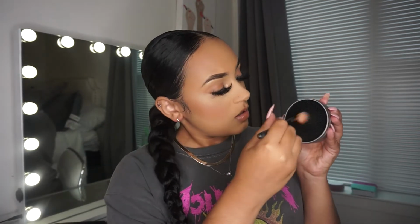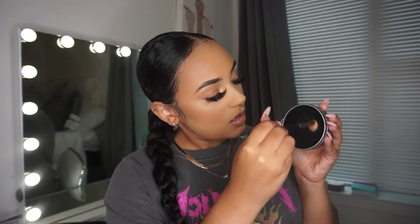Let's try it. Okay, so I have this Morphe brush here. I'm gonna see if this works. Oh my god. It doesn't look like all the way clean, but it cleaned off so much of it. I know it doesn't look like it, but in person, there was so much eyeshadow on here at first. That is strange.